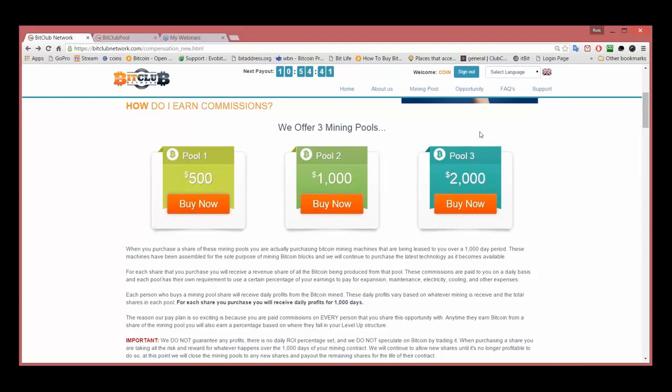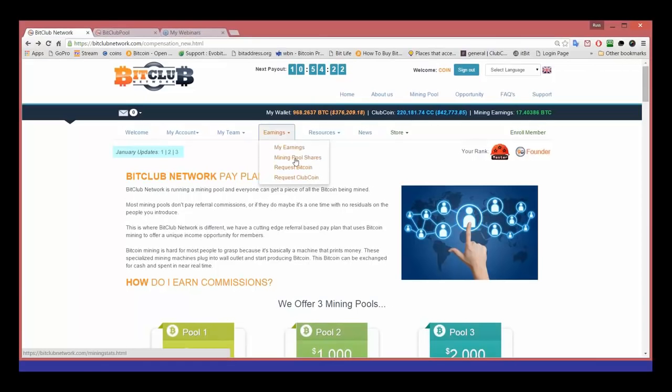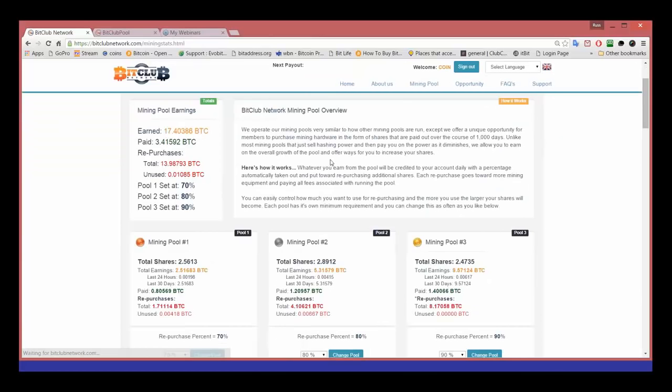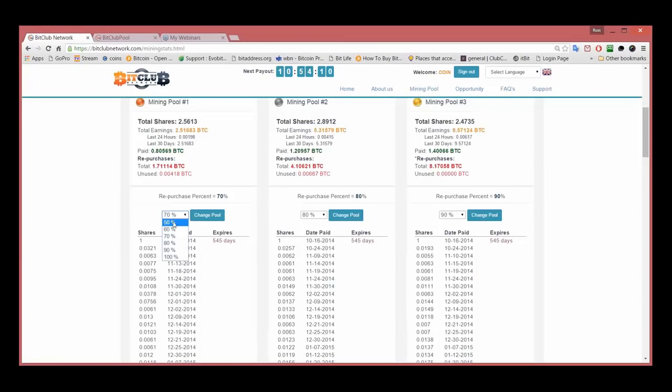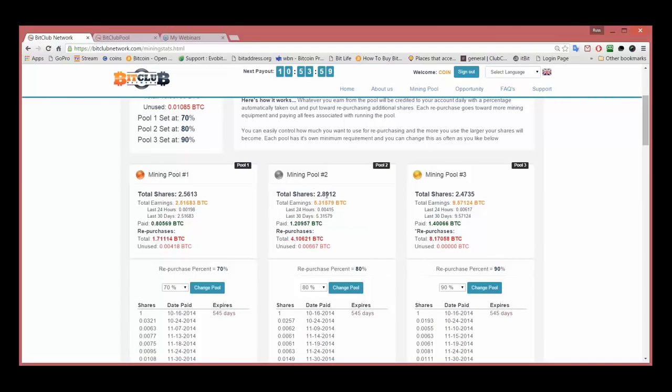Now, if you want your shares to grow faster so that you're making more on a daily basis from the mining, we have to buy more equipment, of course. So if you want to help buy more equipment faster so you get more shares in the pool, you can go in to your back office underneath of the mining pool shares section, and you can actually set what you want it to be at. So in here, you can see the repurchase rate. You can set anywhere from 50% to 100% on pool 1, 40 to 100, and then 30 to 100. And of course you have repurchases, so eventually you get more than one share in each pool.